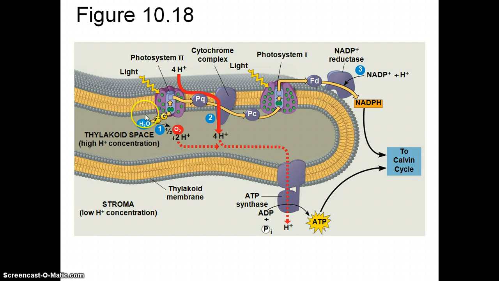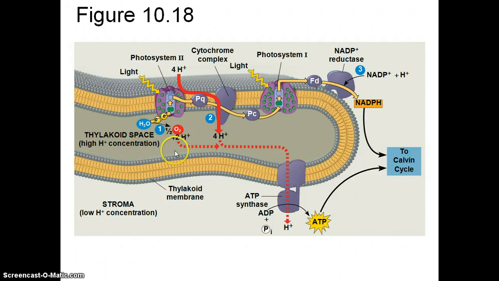And as water is split, we end up with hydrogen ions that have given up their electrons. So we have our two hydrogen ions. And we end up with a single oxygen atom that's floating around. And it will quickly find another oxygen atom to combine with and make a double bonded oxygen gas molecule, which will then diffuse out through the thylakoid membrane, then out through the chloroplast, and then out through the leaf. And this is how we produce oxygen as a product in photosynthesis.